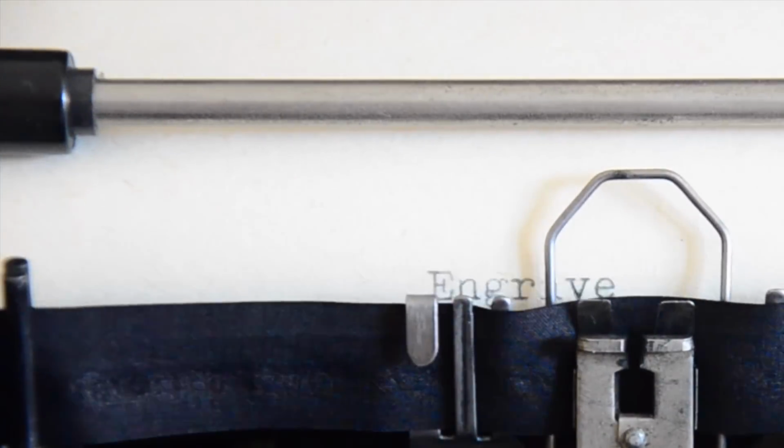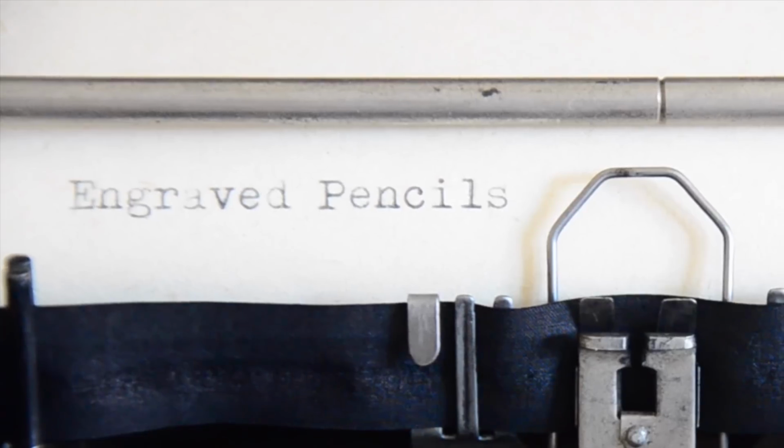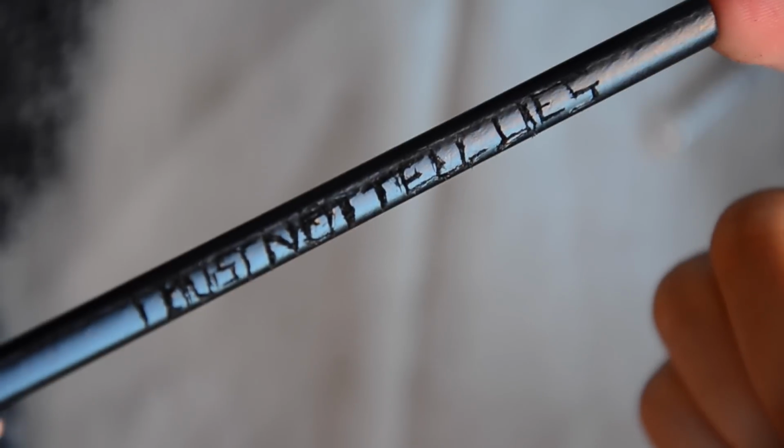If you enjoy personalizing your pencils but are tired of using washi tape, then you might like this. So basically you will need a pencil, a needle and some nail polish. I know this is really difficult to see, but I'm just carving "I must not tell lies" into the pencil with a needle.